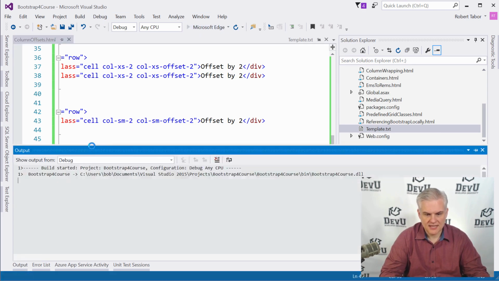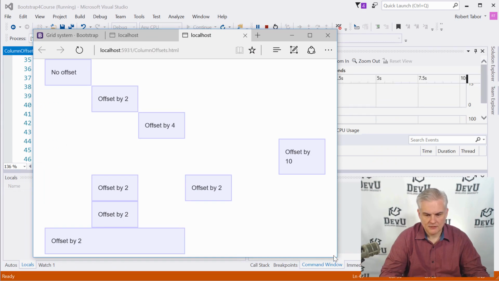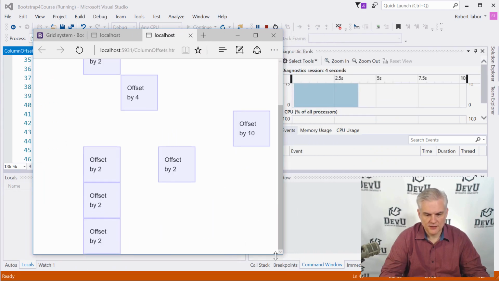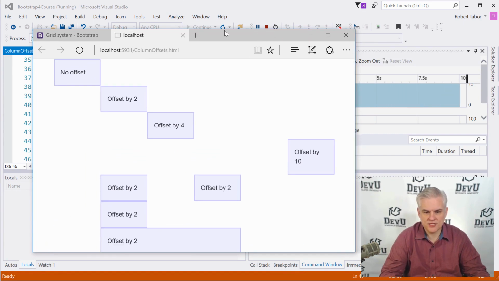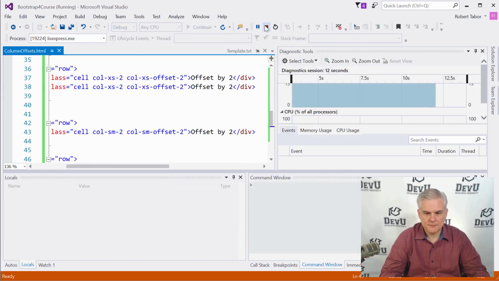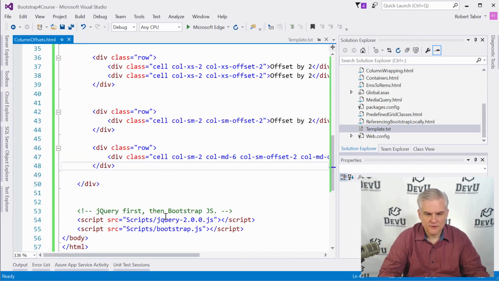So let's go ahead and see that in action. All right, and you can see how it's moved over. It's at the bottom, and now it's moved all the way over to the left-hand side. Okay, so that's why you would use multiple column offsets for the various breakpoint sizes, if you needed to reset them, because they will cascade from the smallest size that you create to the largest size of the largest breakpoint.